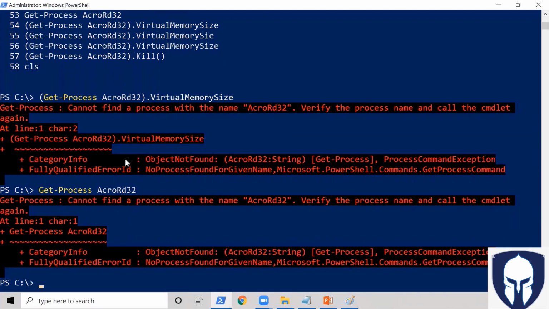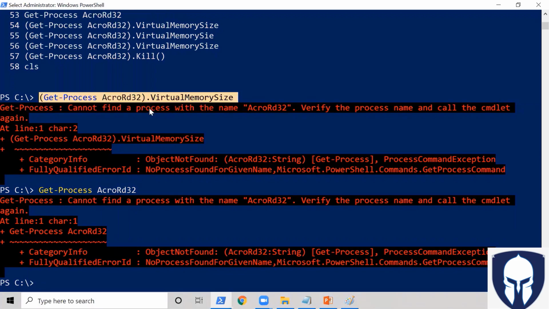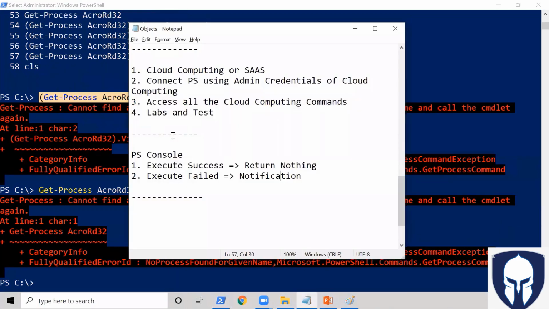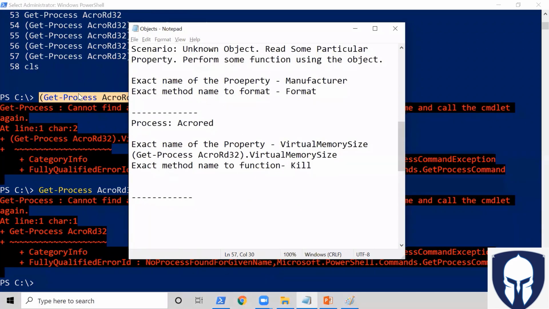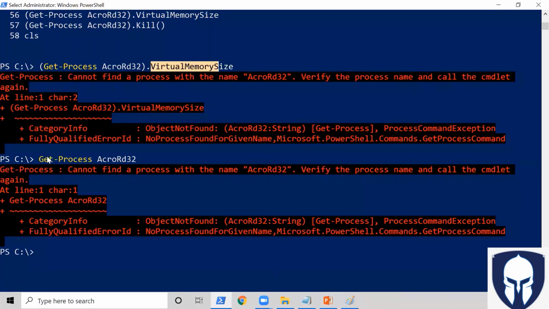So you can either go with this one, since in this example we are using this particular command with virtual memory. In case we are not calling any virtual memory or anything, then the best practice is to use this, because this is something in the flow we were doing.